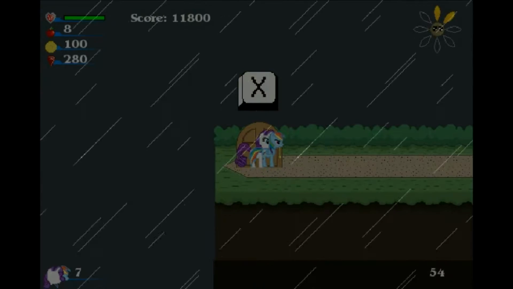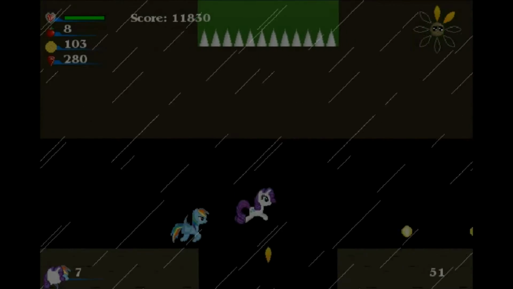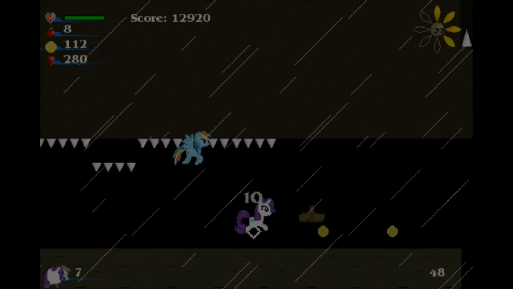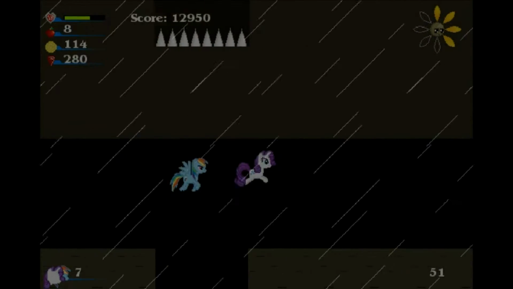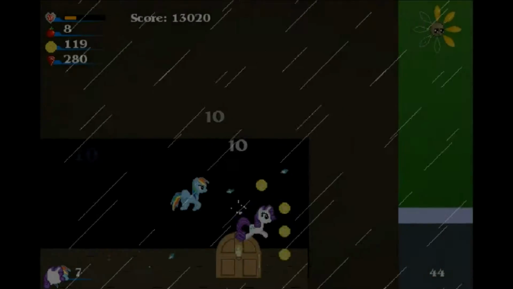There's the second petal. Let's press X. And we are underground. And there's that bat. Oh! I have the suspicious feeling that some of those spikes are going to drop, and yep, I was right. Alright, let's keep going. Yep. No! Ah, I'm low on health.